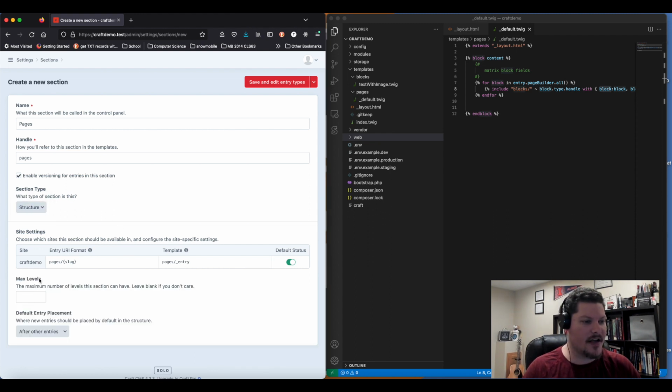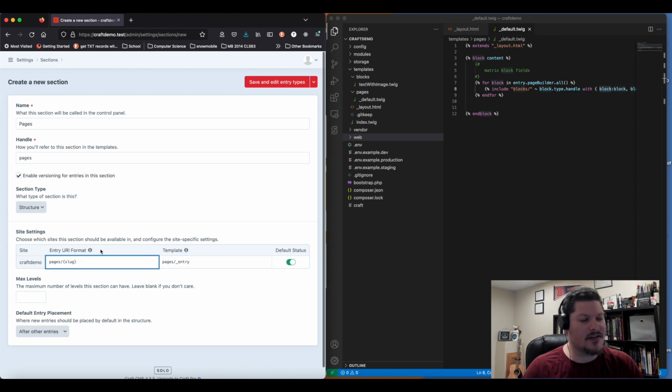I don't really care about how many max levels it has. This looks fine, although I only have a default configured right now. Entry will be okay because you'll see a little bit later what I'm going to be doing to that.